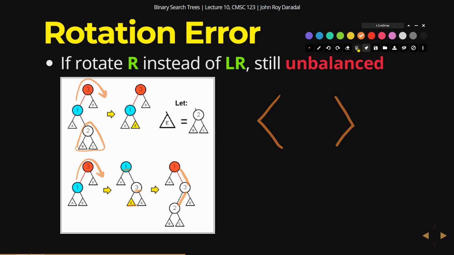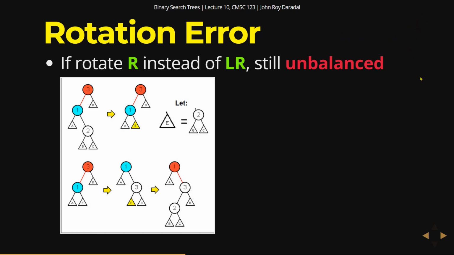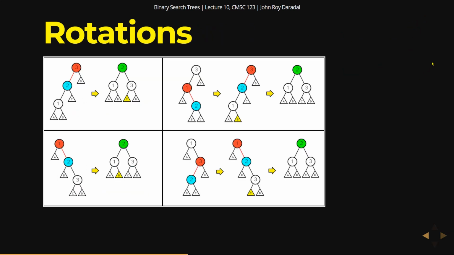Okay, so that is why it's important to use the correct rotation pattern, if you see the pattern that it belongs to. Okay, so if you see this pattern, like this one, do a right rotate.